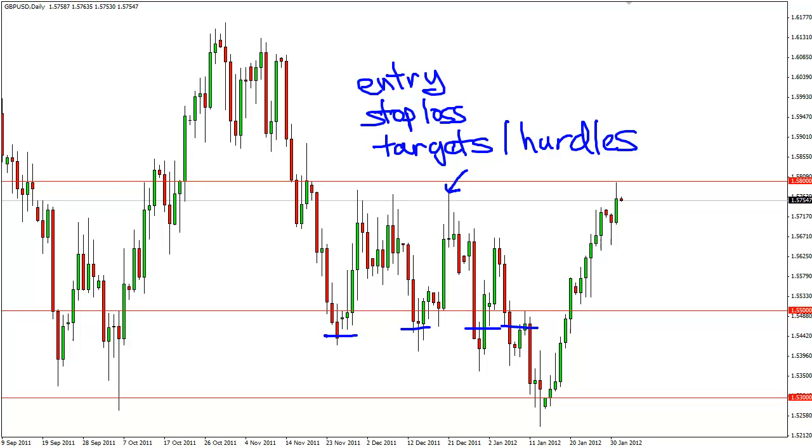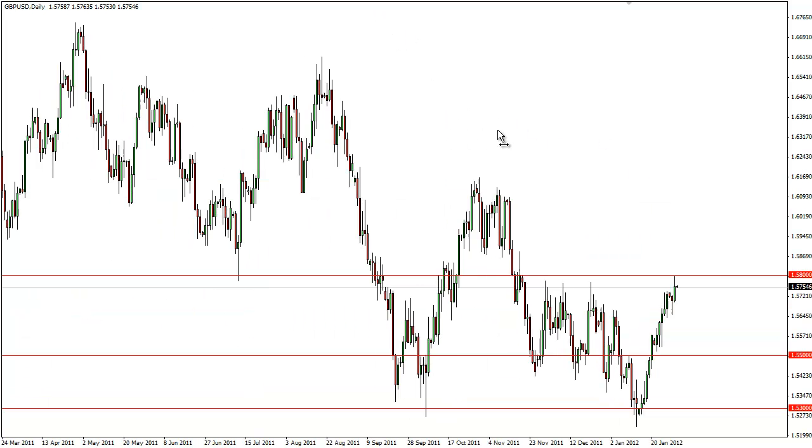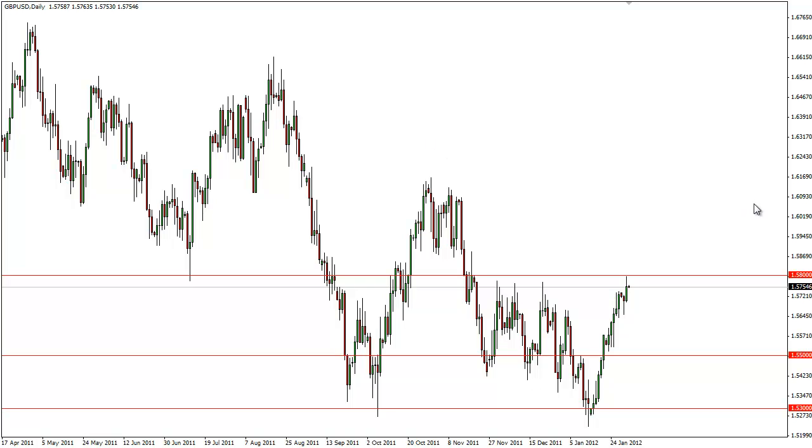Again, I don't want to get too far into that, but what I want to do is show you how I look at this British pound chart and give you an idea of the thought process of how you may want to get involved or not sometimes. I am doing this basically on the fly, so you'll have to give me a little bit of slack on this. But I want to show you the numbers that I used and why.